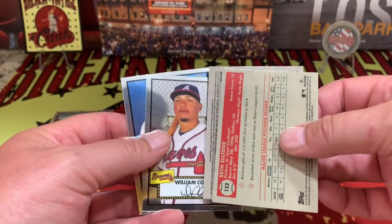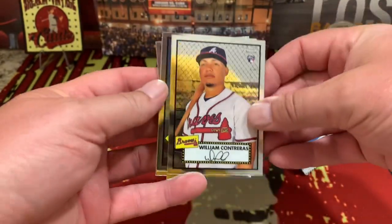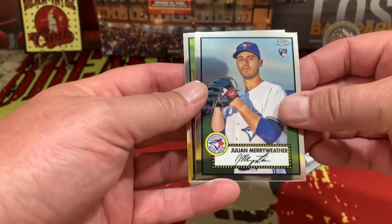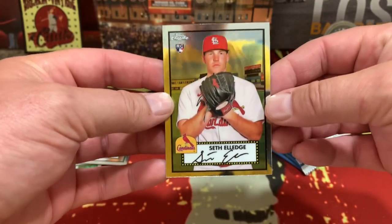Got ourselves a backwards card here. So we'll go with a William Contreras first off right there. Atlanta Braves, they've been crushing it. Blake Taylor on the rookie. Julian Merriweather and Seth Eldridge right there.